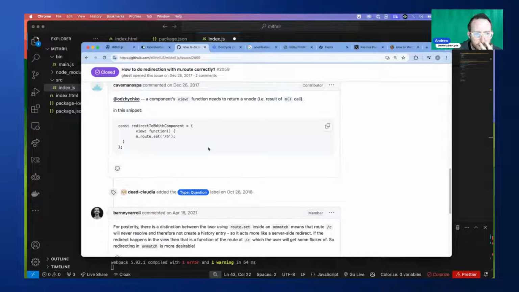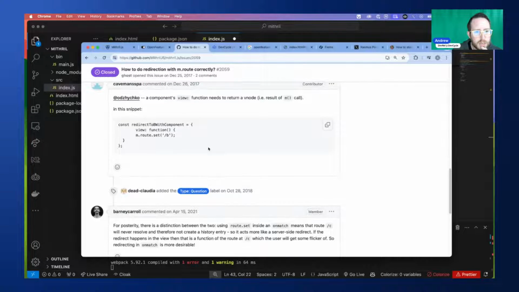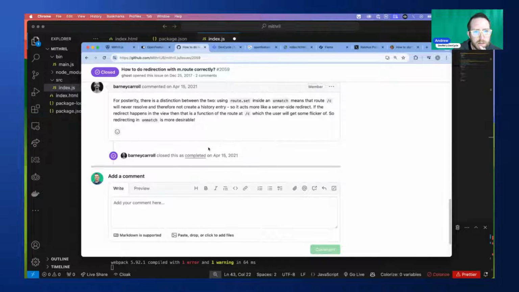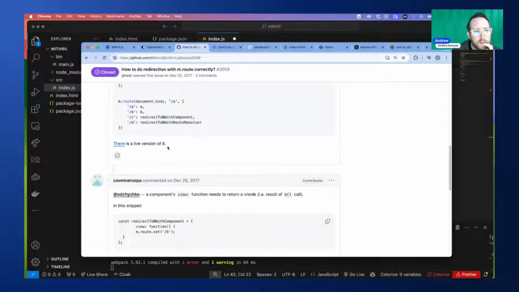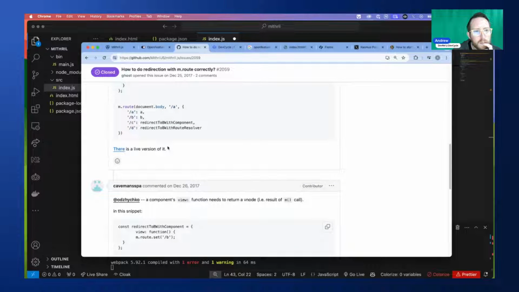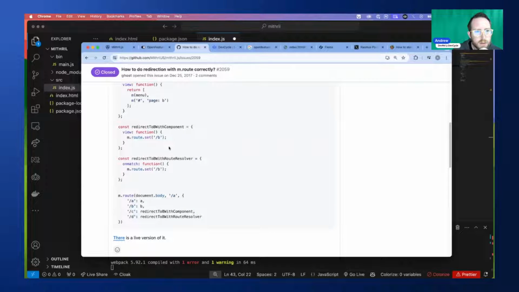Redirect with component. Component's view function needs to return a vnode, the result of m call. Route set b. Redirect to B with component. Oh, okay.